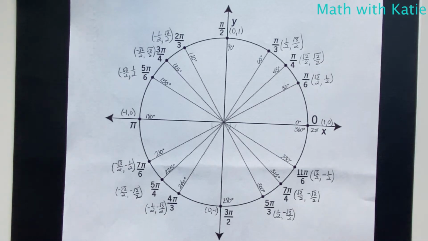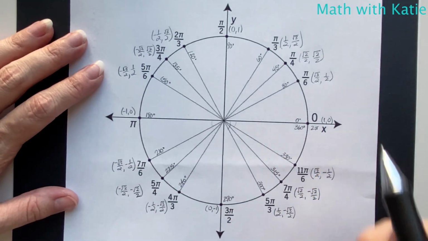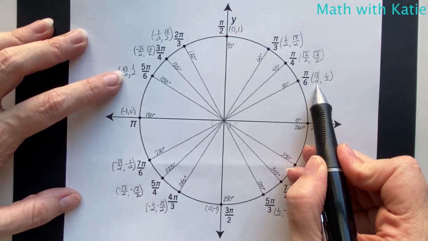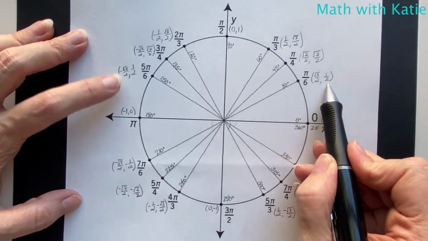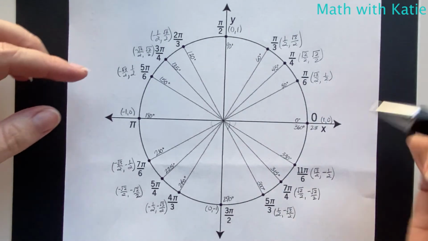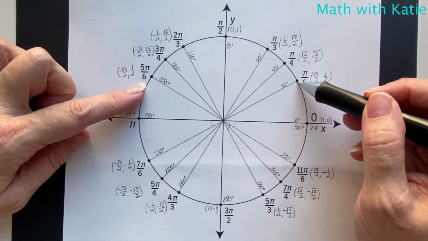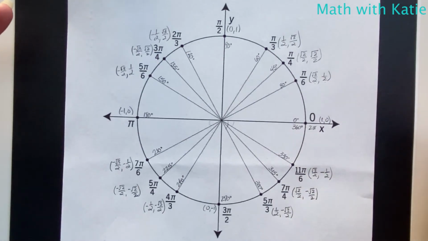Okay, so now let's talk about some tips and tricks that I do for myself. One thing I want to show you before we get into that is that these angles and points are reflections of each other. So if you notice, this is √3/2, this is -√3/2, this is 1/2, this is 1/2. You just have to remember, oh yeah, which one's positive, which one's negative. So if you look at this, the points that are closest to the x-axis, they're the same. It's just some are negative, some are positive.